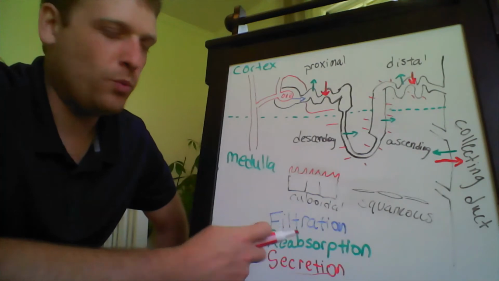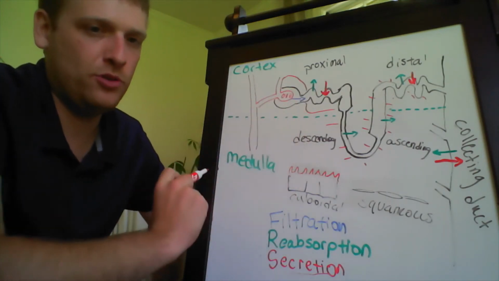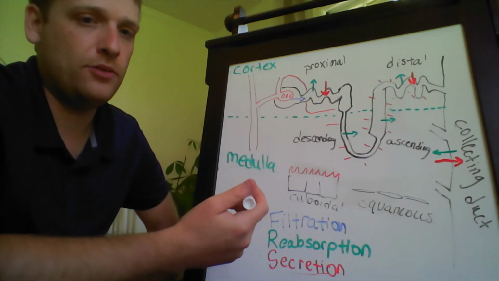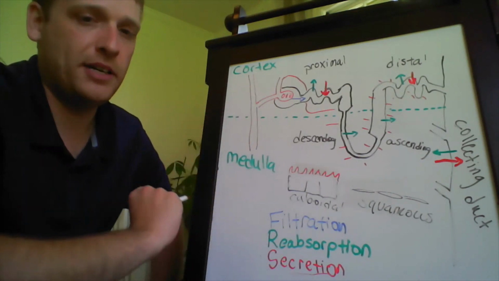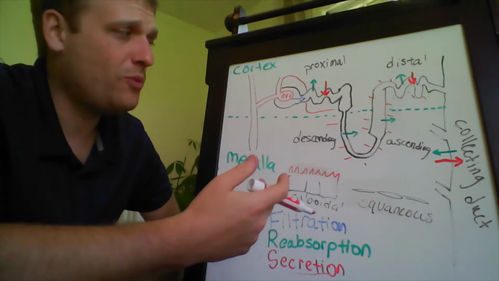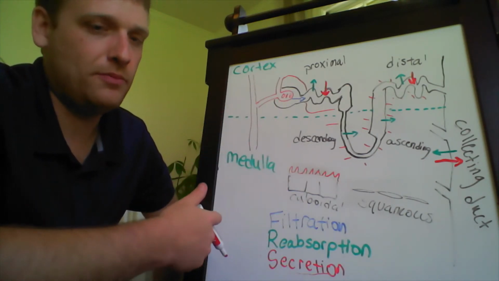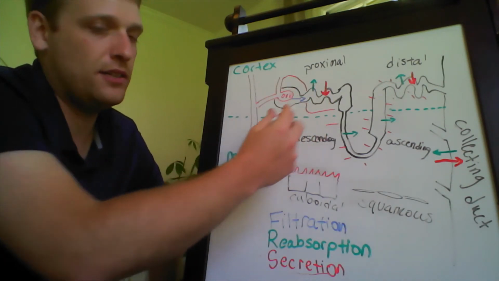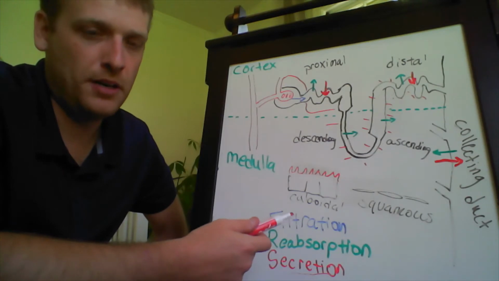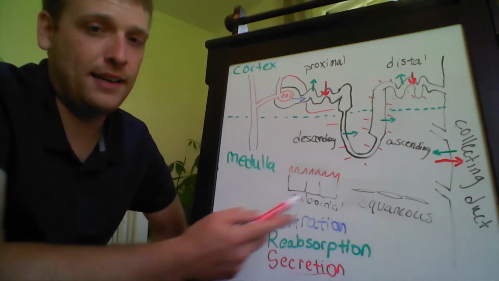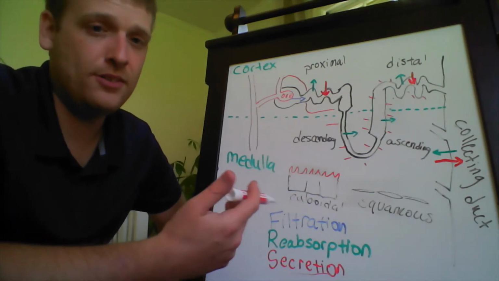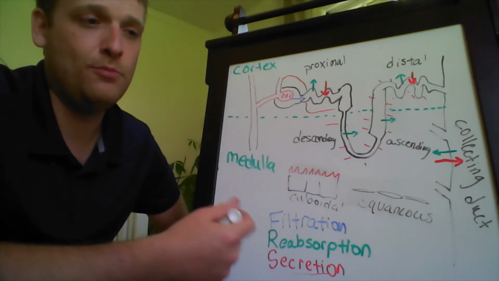So let's think about what's making it out into this proximal tubule. Well, when you first filter the blood through ultrafiltration in the glomerulus, you're going to have lots of nutrients that we want to reabsorb as quickly as possible. We don't want our nutrients, in a healthy individual, you're not going to have things like glucose and amino acids that are present in high amounts in your urine. And that's because your body can use those. There's not a good reason to remove those from the body.